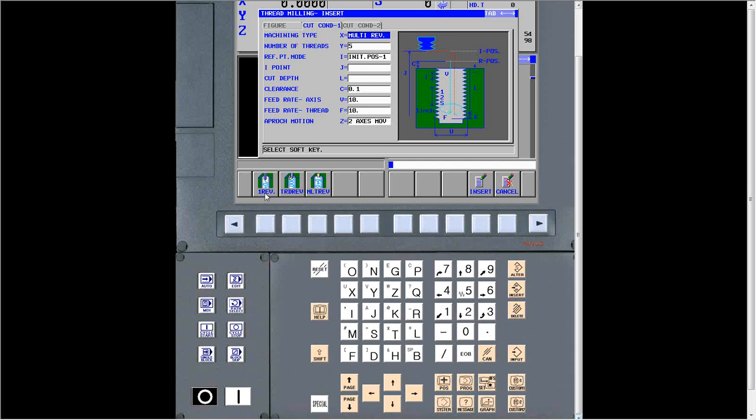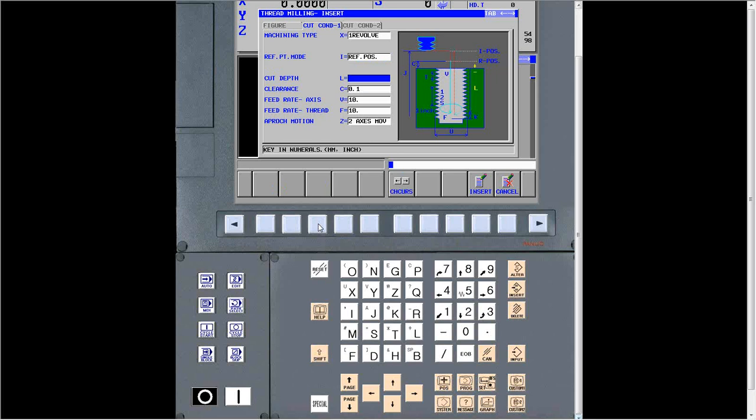One is just 1 revolution. That would be a thread mill that has multiple, it would look like a tap, multiple flutes. Then the second one is thread revolution, and what that is, it's got a single point type tool. And then number 3 is a type where there's an insert on it that's got multiple tips on it. So you got 3 different choices. So we'll go with number 1 first, and then the R plane, and then a cut depth.